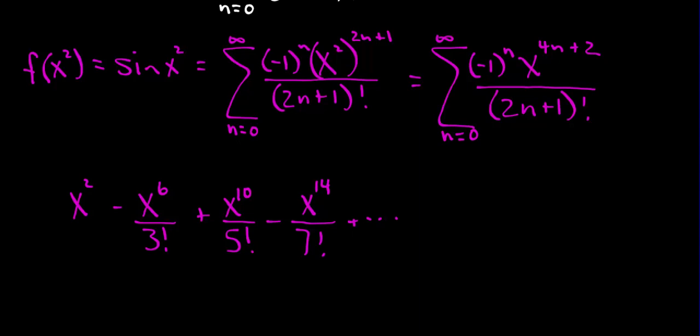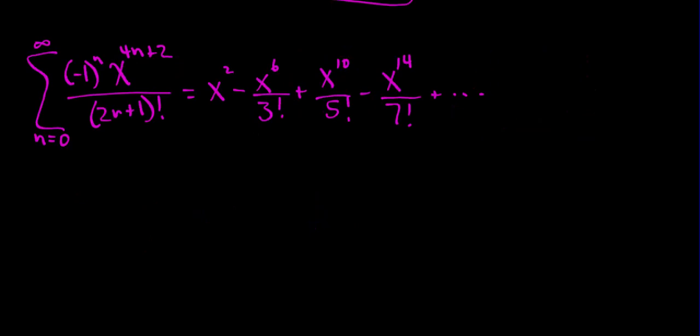So what we have there is the Maclaurin series for sine x squared, and all we did was we built on the work we already did to develop the Maclaurin series for sine x. So here's what we have. We have the Maclaurin series for sine x squared. Now, let's see something really cool we can do with this. Let's suppose that we want to find this integral, the integral from 0 to 1 of sine x squared. Now, of course, if this were just sine x, no problem, we could find the antiderivative, but it's not. It's sine x squared. And we don't know how to find the antiderivative for that one.